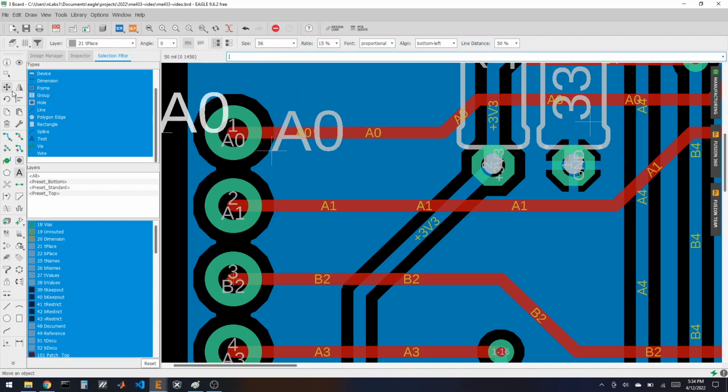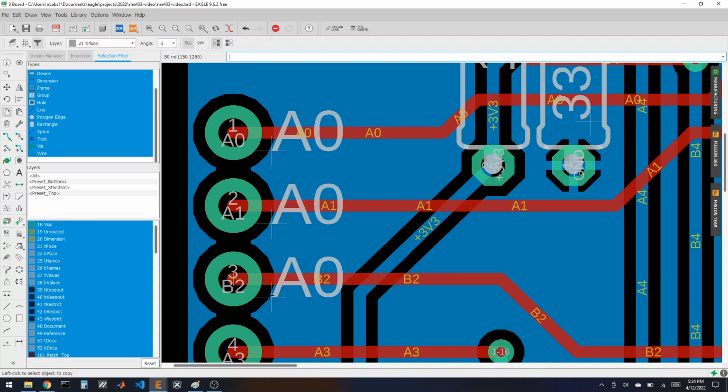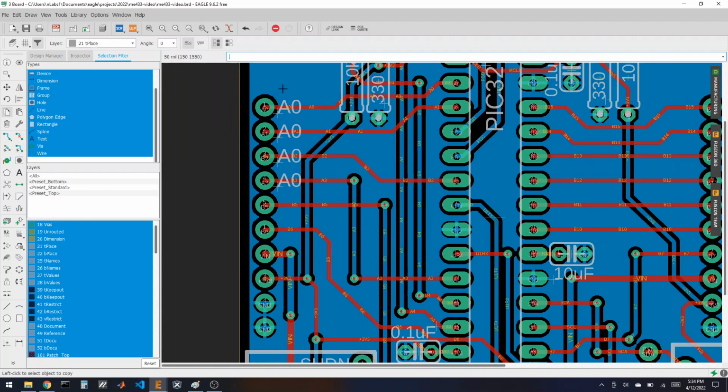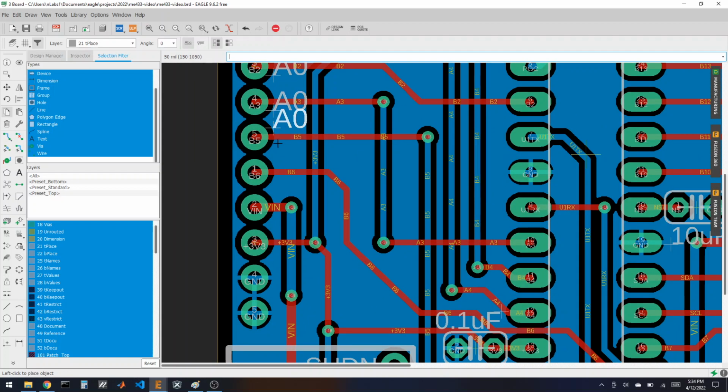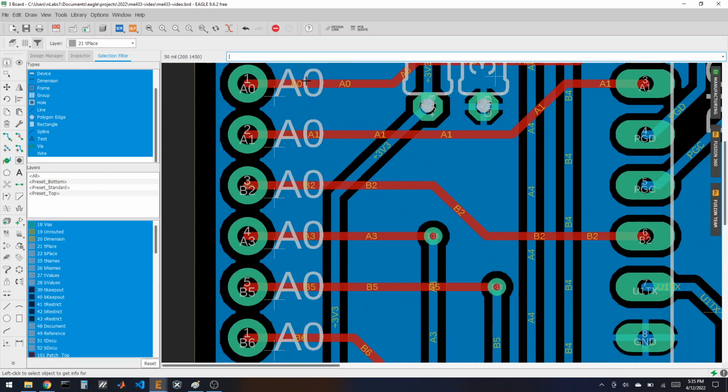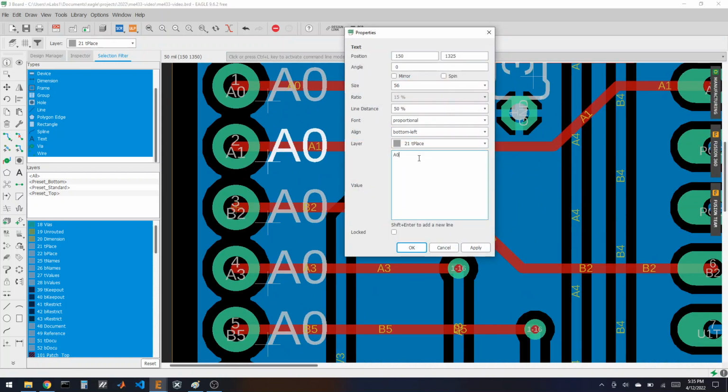Once I've got that one there, I'll copy it and bring it down to all the others, because I know they will snap to 0.1 inch spacing. That's how far apart the pins are. That one's going to be a problem because there's a via right there. Just by looking at the markings underneath, this is going to be an A1.